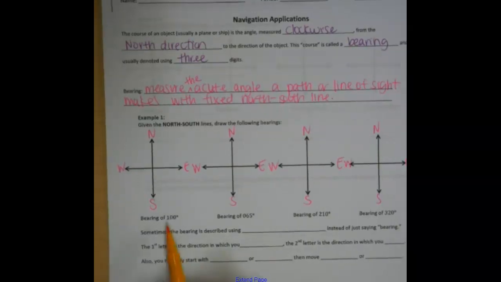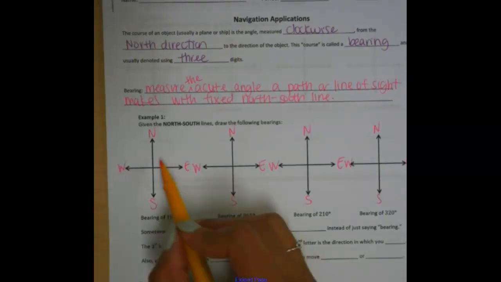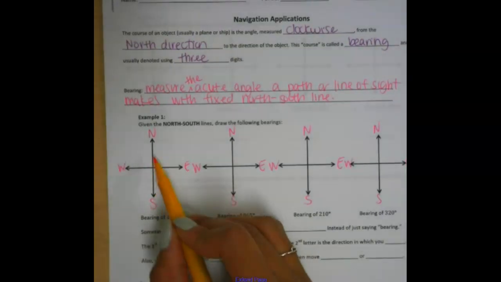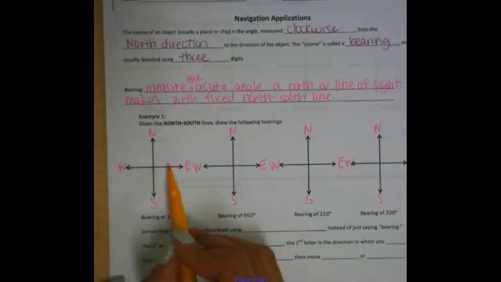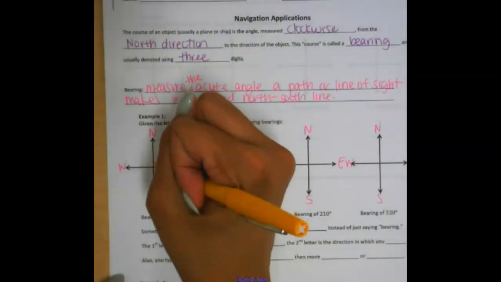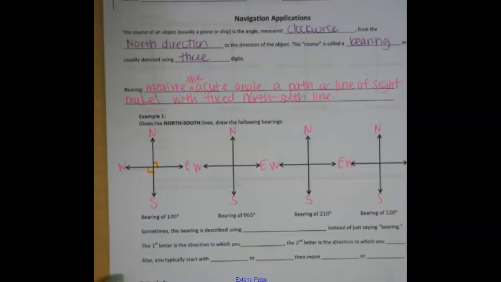So what we're going to do now is we're going to actually identify where is the bearing of 100 degrees. So having a bearing of 100 degrees means you're going to start with your north line and you're going to go around to where you're going to get to 100 degrees. Keep in mind, this is not the same as the unit circle. It's a compass. So every time you have intersections of your compass, it's going to intersect at a 90-degree angle every single time. All of these intersections are 90 degrees.